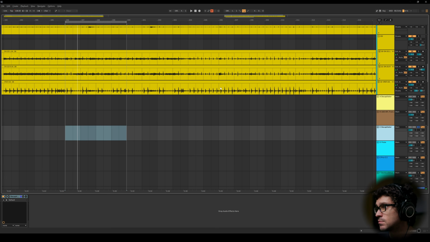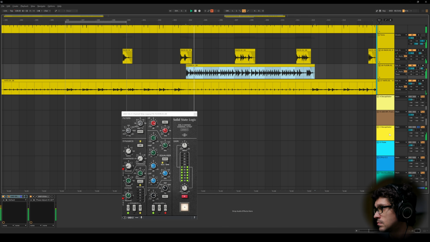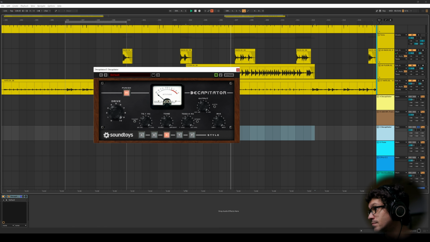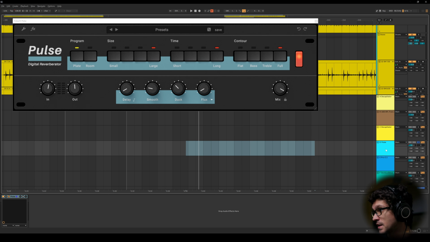And then for the toms, let me find a tom section. I always experiment to see which one sounds best. For the toms, since they're a little bit quieter, I find that I had to go Punish, which is extra distortion. And then same thing, I'm just filtering the frequencies that I don't want in it. And that's basically it. And then I have a reverb track on the snare here.